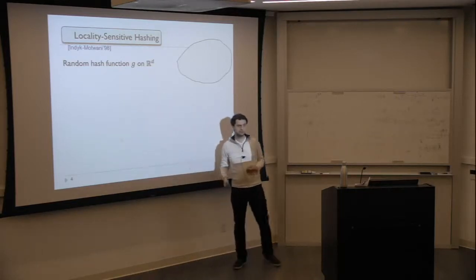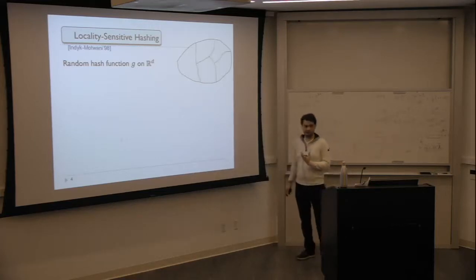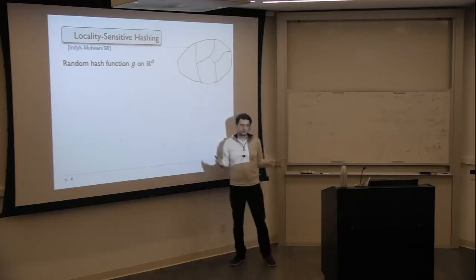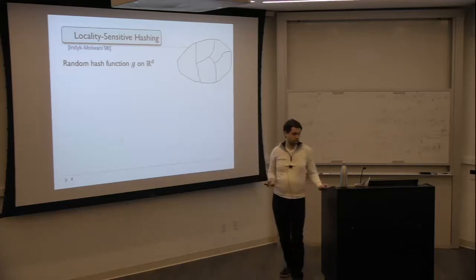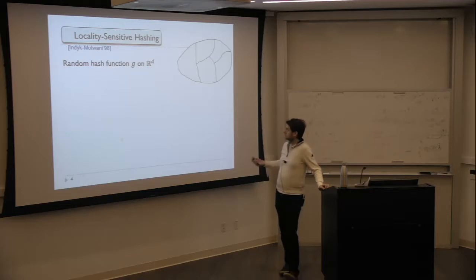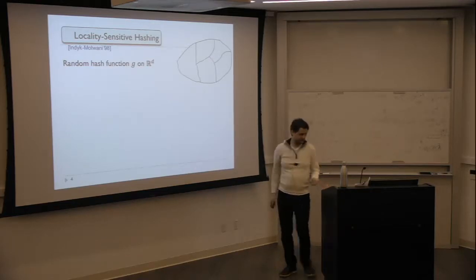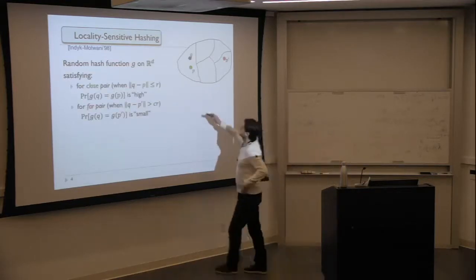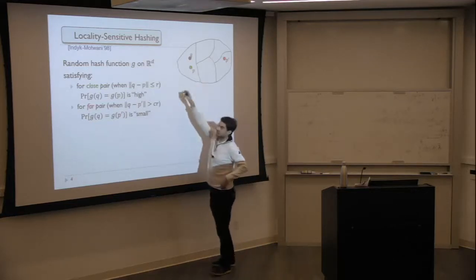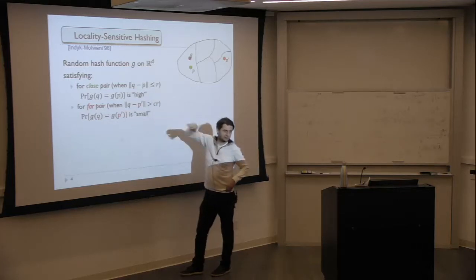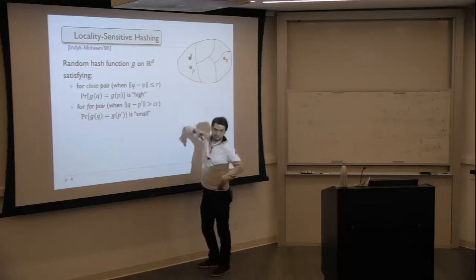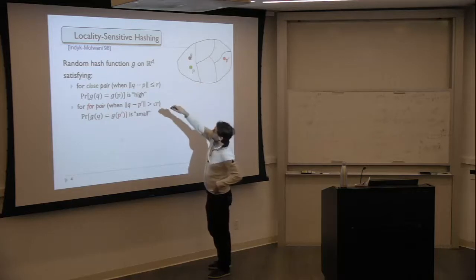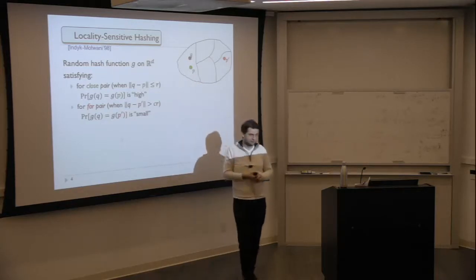It maps this Euclidean space into a discrete space, which can be thought of as a space partition. It is partitioned into parts, where a part is defined by all the points that have exactly the same hash value. So this is a space partition, and basically what we want from it is the following. We want points that are close to collide. Close means that the query Q and the point P are within this smaller radius R, in this gray ball, so P is a good answer for Q. We want the probability, over the random choice of this hash function, that Q and P are in the same part to be high.